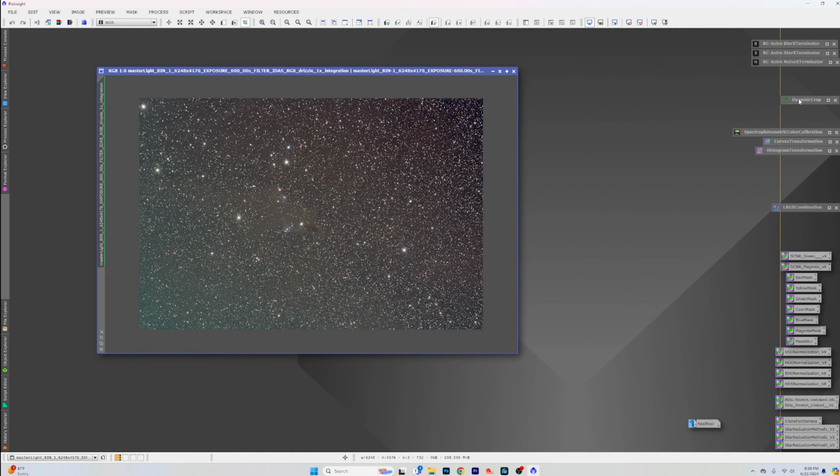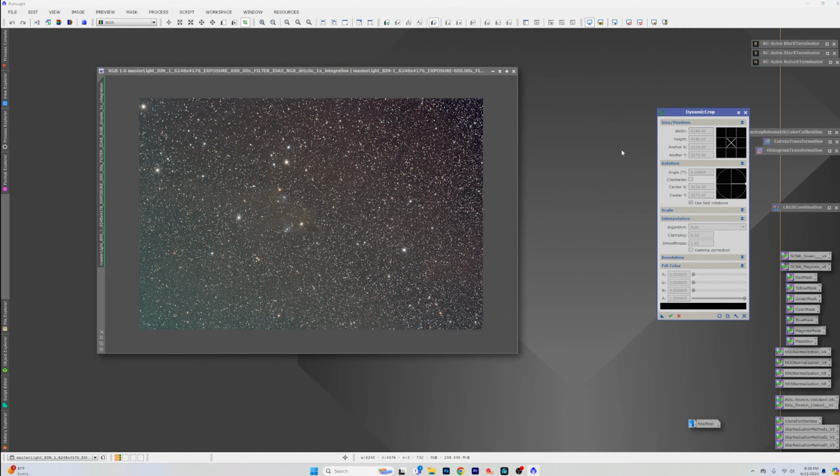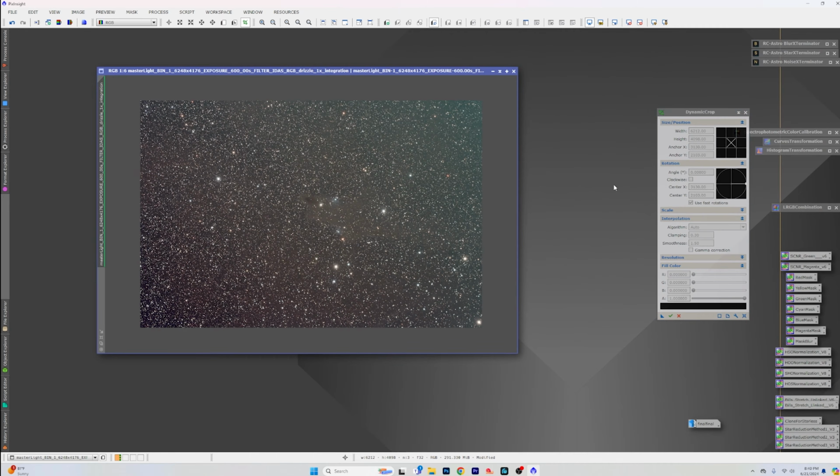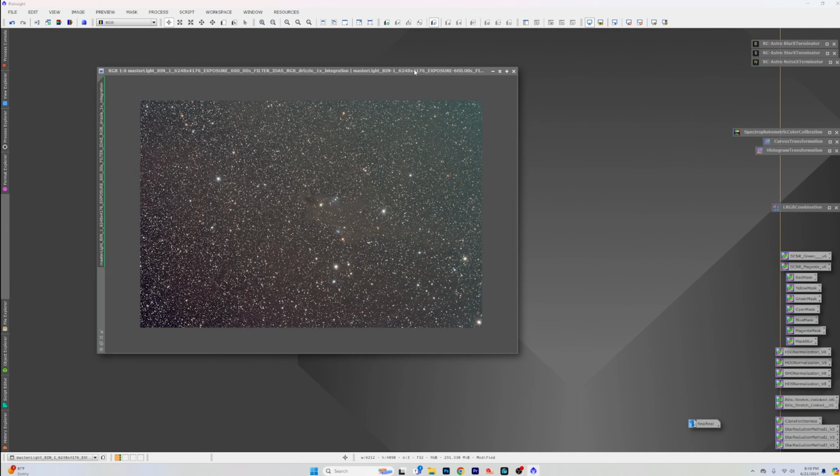So the first thing I'm going to do is crop it a little bit, and we'll go ahead and rotate the shark the way that we want it to be, just because we're going to have to do a new astrometric solution once we do that. So we'll do that. We want to rotate this all to 180 degrees, and let's go ahead and hit execute. All right. So we got that puppy done.